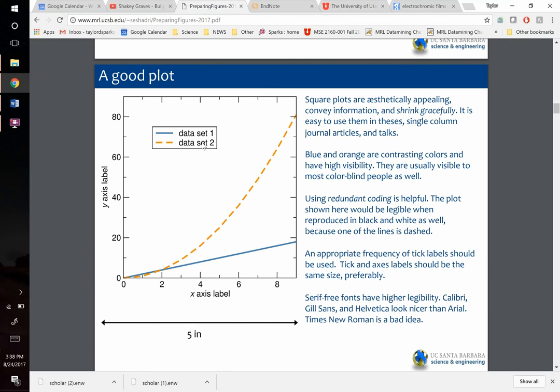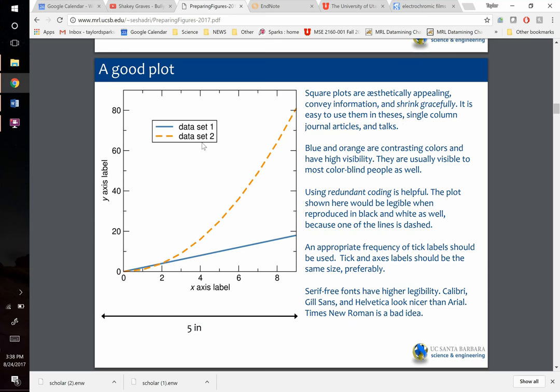Let's now get to figures. Oh yeah, Logan was there, that's right. So now let's talk about figures. It's sort of one of those things like you know a good figure when you see it, and you know a bad figure when you see it, but there's aspects that we could actually identify. A good figure has things about it that we can actually talk about. For example, in this figure, an example of what we think is a good figure, you can feel free to differ, that's fine. But one of the things I like about this is that it's very easy to see that there's two different data sets we're talking about, and it's very easy to tell them apart.